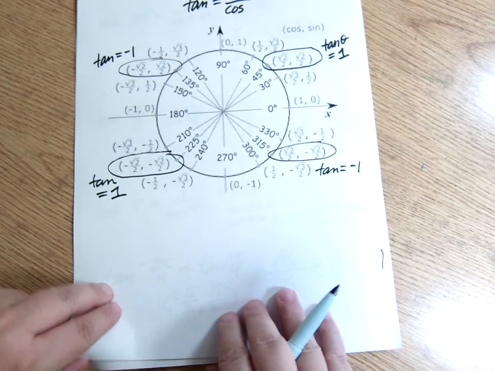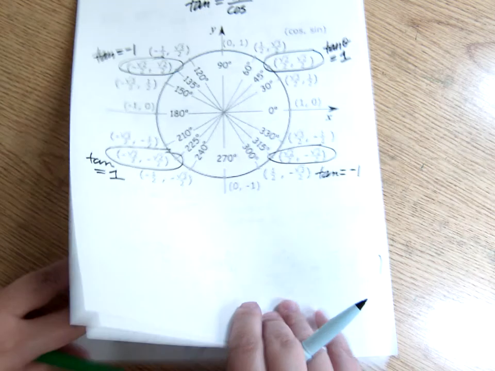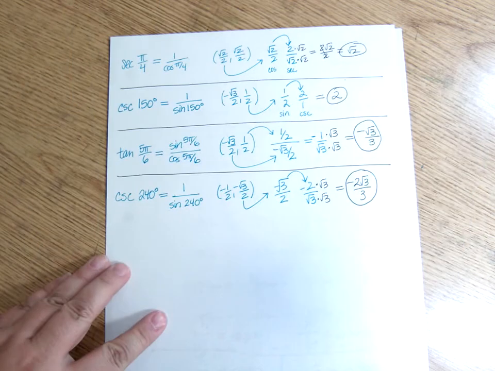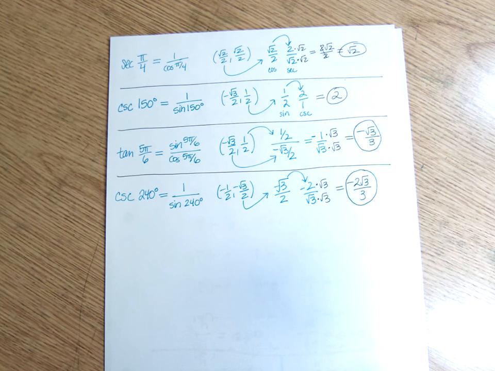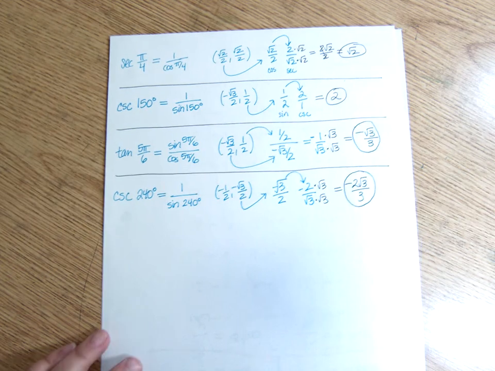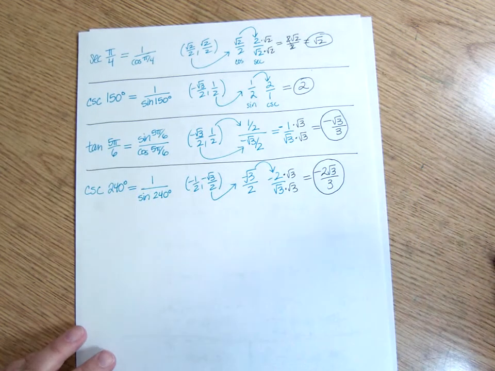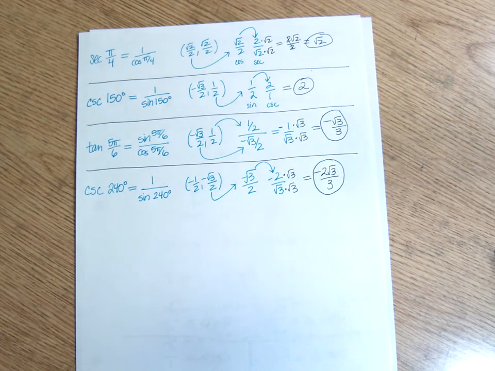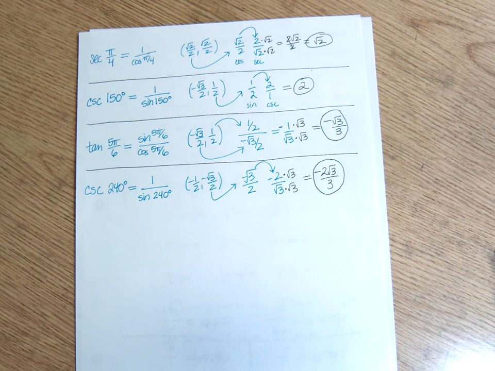All right, so let me give you, I made a couple more examples of these, just sort of thinking through the process that you might want to look at and think through and see how it works and how it fits with what you already know about sine and cosine on the unit circle.